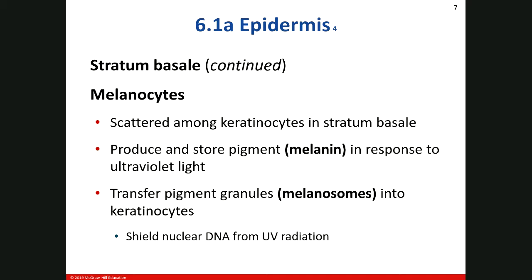The other cell type are the melanocytes. These guys are really cool. Like Heather said, they make melanin. And as you know, melanin is made in response to ultraviolet radiation from the sun. There's ultraviolet A and ultraviolet B. It responds to both. They're both bad, but B is considered to be the really bad one. And it's really cool because what happens is that melanin gets produced and the cells will then coat the nucleus with the melanin. Its job is to shield and protect the DNA.